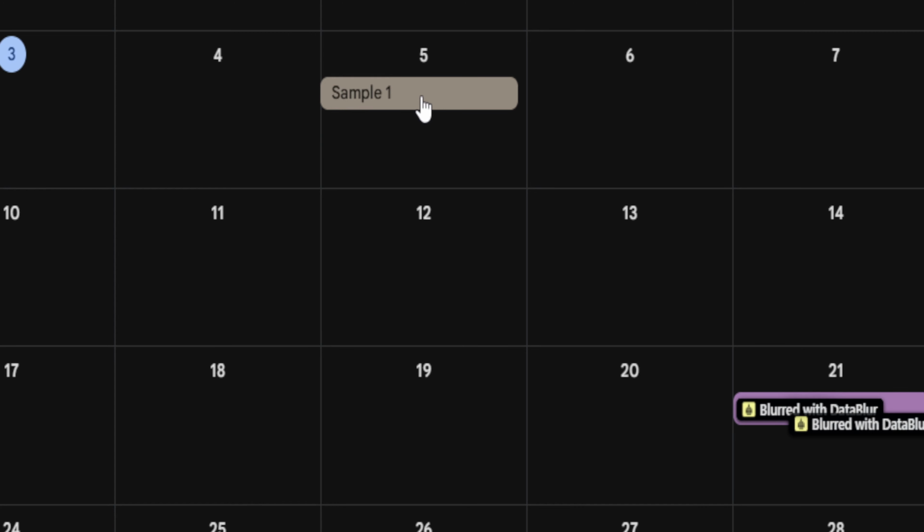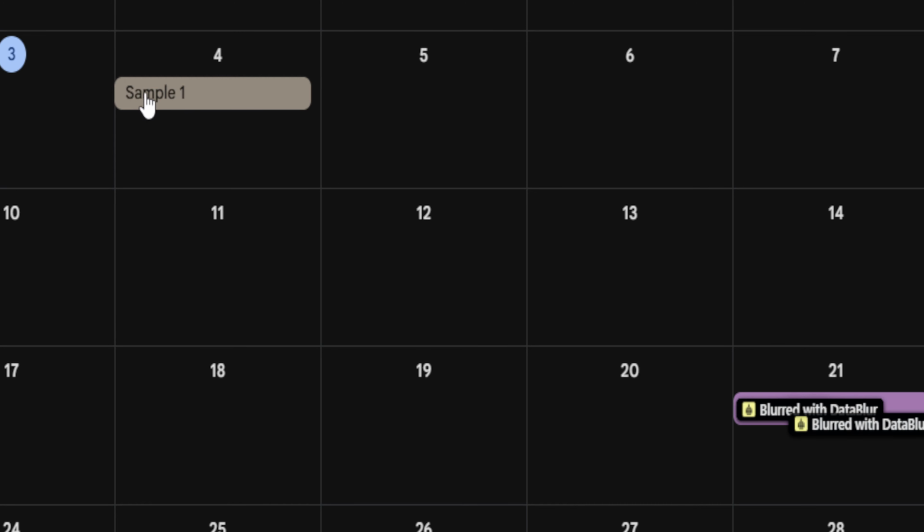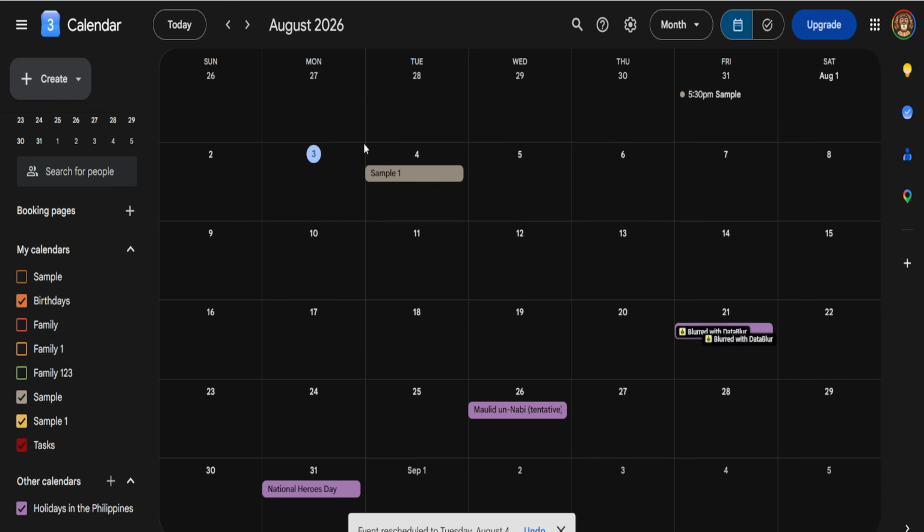In most cases, the change happens immediately, so you can confirm it simply by checking that the event now appears on the correct day. If you don't see the event move as expected, take a second to make sure you dropped it in the right spot. A closer calendar view can make this easier, especially if your schedule is full. Also, try dragging slowly if the event is small or if several events are close together.